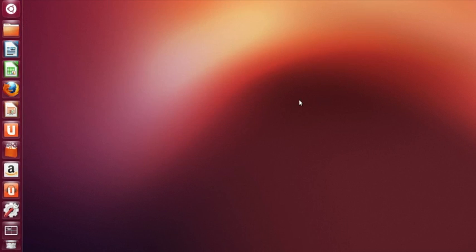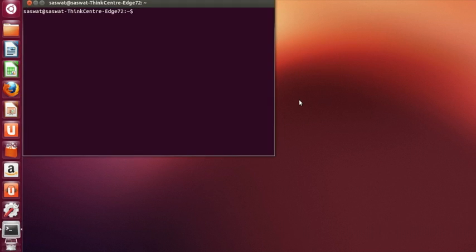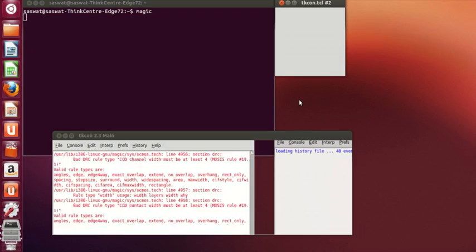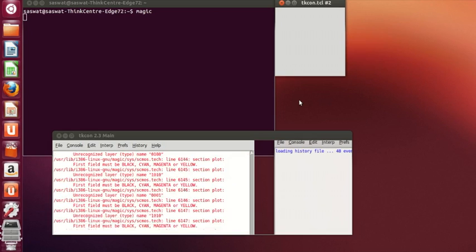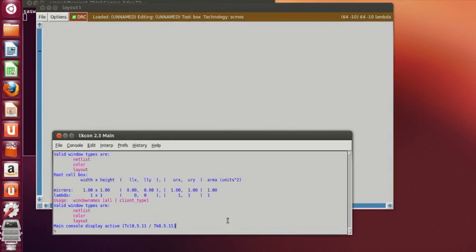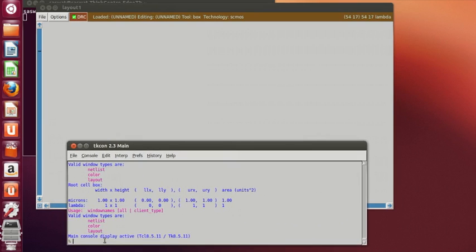Now let's see the layout of a 2-input NOR gate that is drawn from the normal schematic. Open the terminal window by pressing Ctrl Alt T, then type magic, press enter. Now this is the terminal, this is the main layout, and this is the TKCon window.